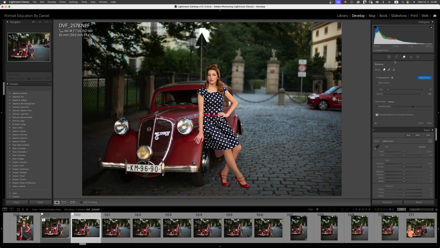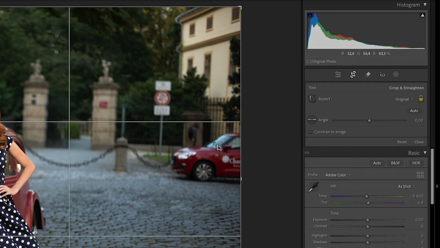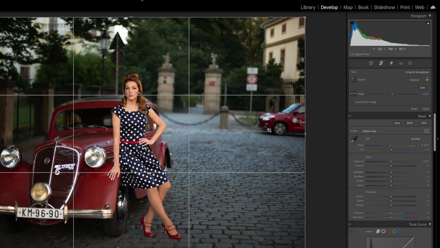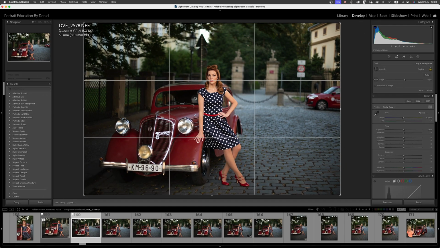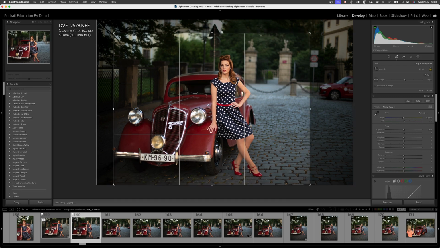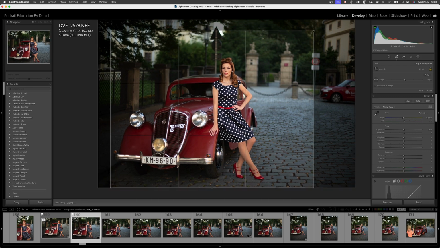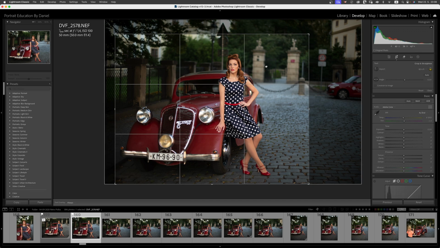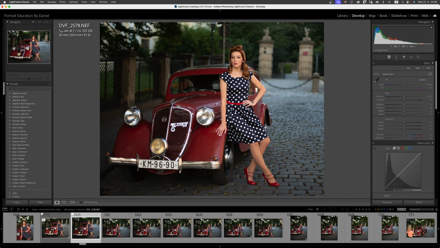I'm going to do the obvious, okay? And that is to go and crop my image to get rid of all of these distracting elements, because I can move this frame closer to Susan. So let's go and choose a 5:7 cropped aspect ratio here and bring it in quite a lot, okay? Somewhere like that. Maybe just move it over a little bit and bring it down. And you can see that I'm slowly but surely moving Susan into the rule of thirds over here. I'm happy with that crop. I'm just going to double tap the screen there, and there we go. We've got a nice cropped view of our image.